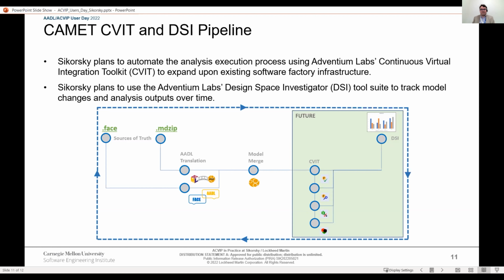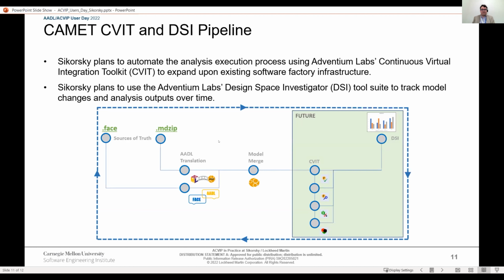And this expands on our software factory and CI/CD type activities, where we don't need to manually generate the AADL, merge it, bring it into OSATE, and run each analysis here. We can kick all of that off. Even if you still have to press the button to generate the AADL in Cameo, there's still a huge advantage to just being able to run this CVIT server that automatically spools off the analysis and gathers the results for you. Huge time savings in that.